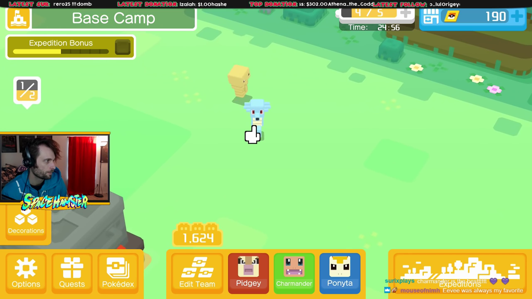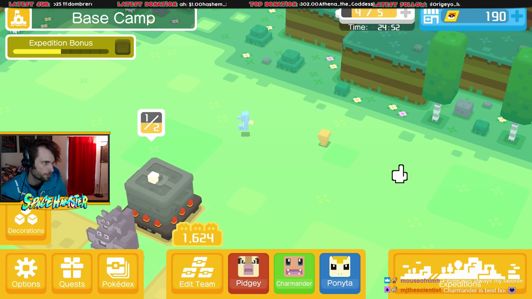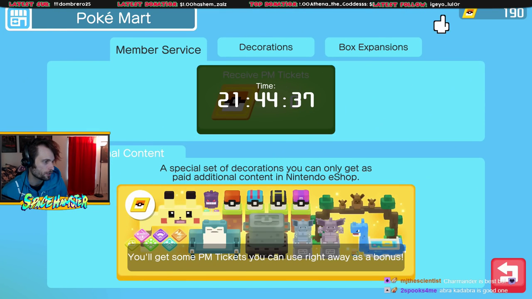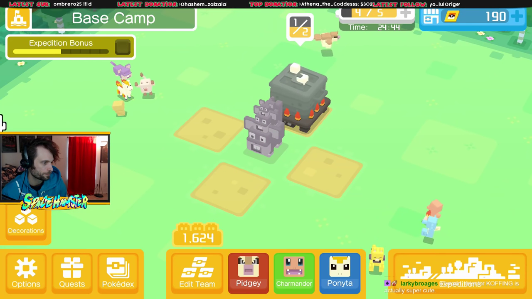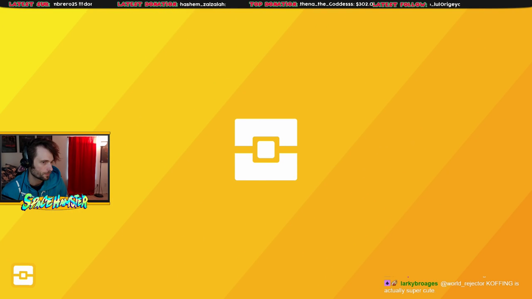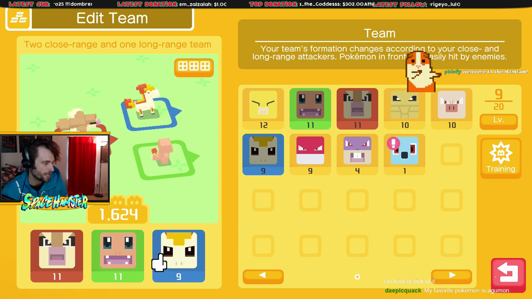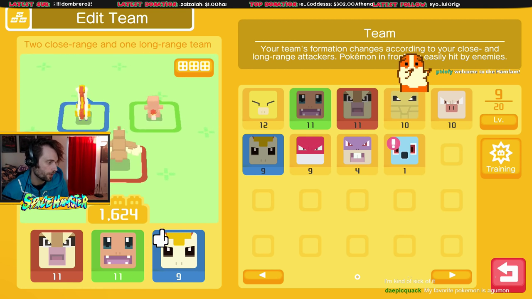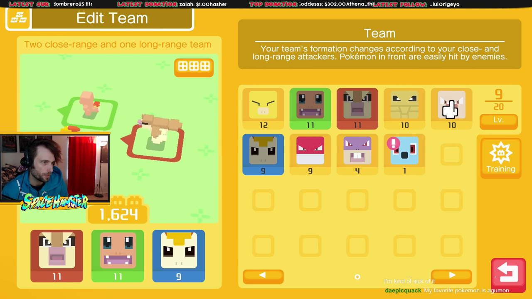Let's see here. Maybe I should level up Horsea, because he got a dragon move. We can see what his other moves are, too. Oops, I keep going up there to look at all my Pokemon. I gotta go down here to do that. So I can't bring Ponyta with me and Charmander with me on this. I probably could, though.